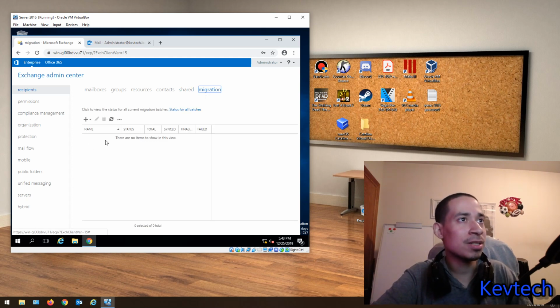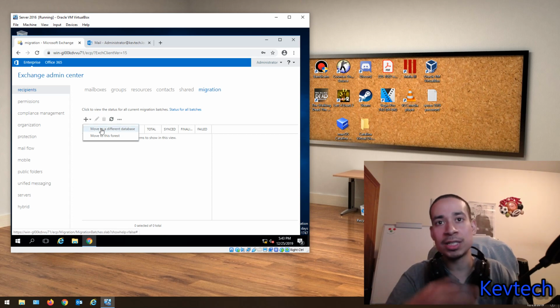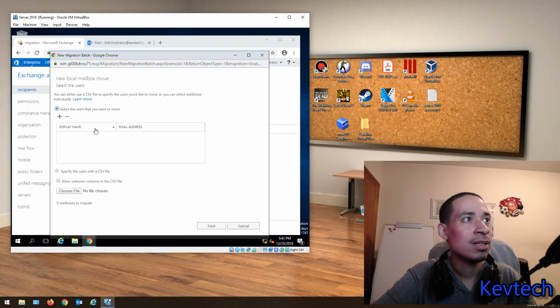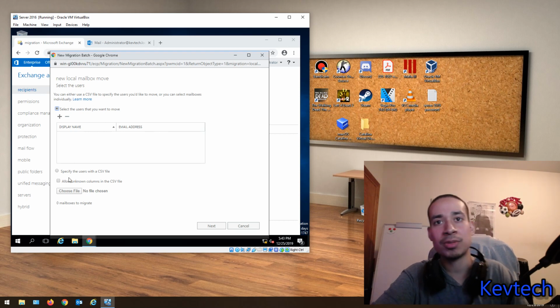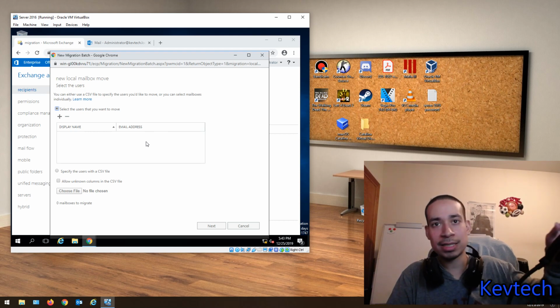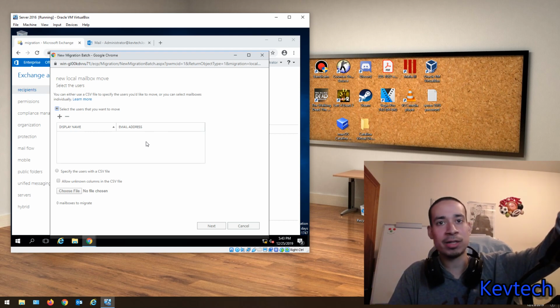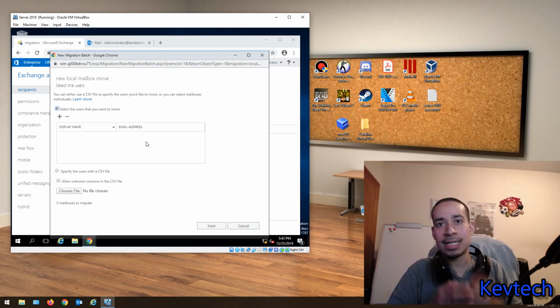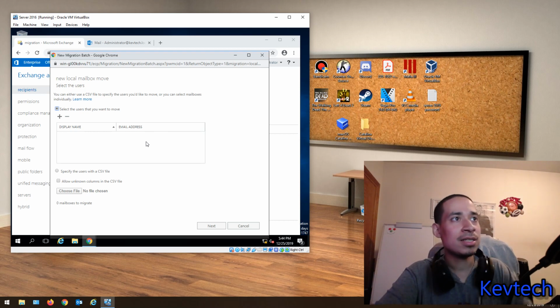You have your migration. So this is your migration. If you want to move someone to a different database or a different mailbox, you do it here. So if you want to move somebody, you could do that here. New local mailbox move. And then when you move someone to their mailbox, you could actually import their contact users and accounts here as well. So say, for example, you have someone that just started a new job and you want to import their contacts from their old job, you could put the CSV file here and import all their contacts into that new mailbox. They'll have all their contacts after this. This is where you would do that.